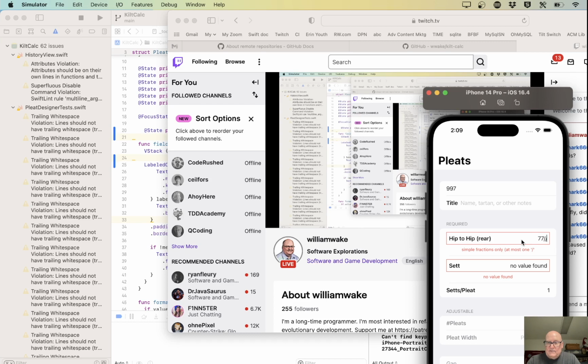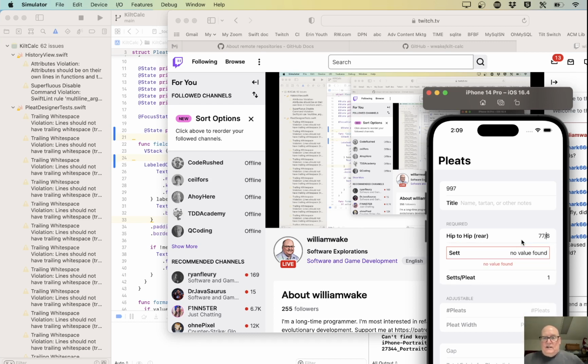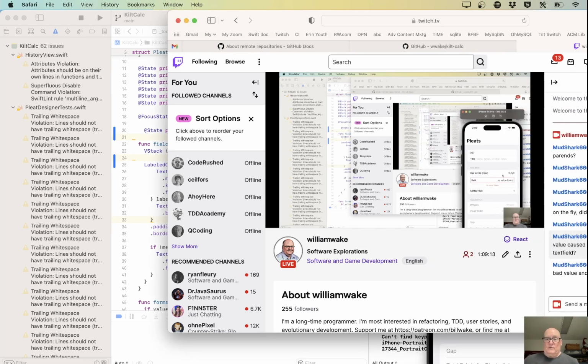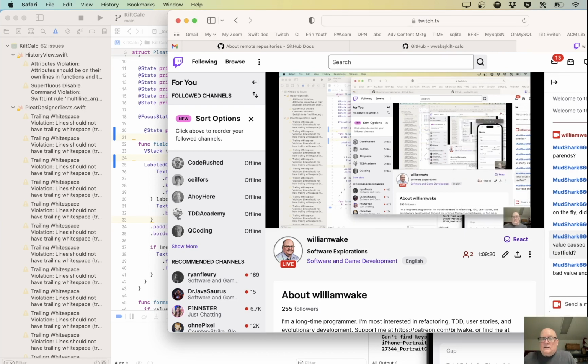77//8. All right, now if I go back and delete a slash, he's fine. Commit, and he does it. So my theory is that it all comes back to the throws, which is what lets the text field distinguish. I've got a good partial value and I have a junk partial value. Restore the bad value? Yeah, that's what I'd rather have, but I don't think I have a way to do that.